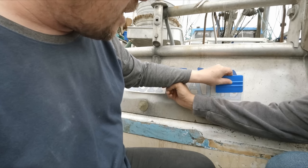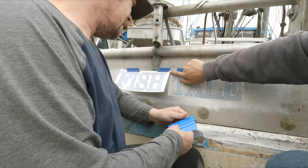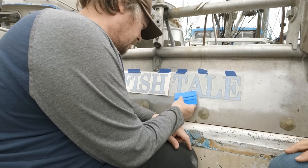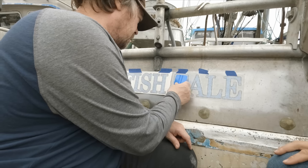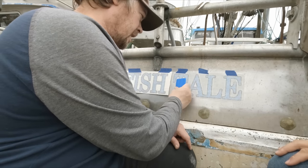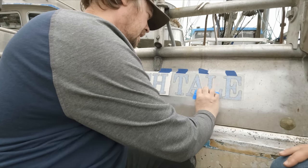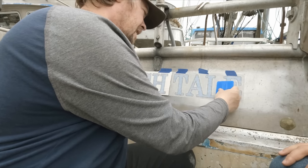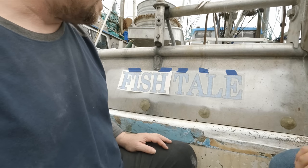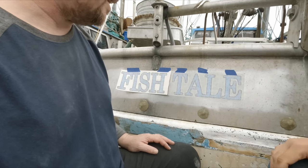I'm trying to remember how intimidating that was when we did the flying bridge on here, me and Mom. I'm pretty sure that we were super duper stressed out about it, and it came out good. Yeah, like you guys didn't have a single bubble in that, from what I can see. Well, I picked away at it a little bit yesterday. Should clean up pretty good.